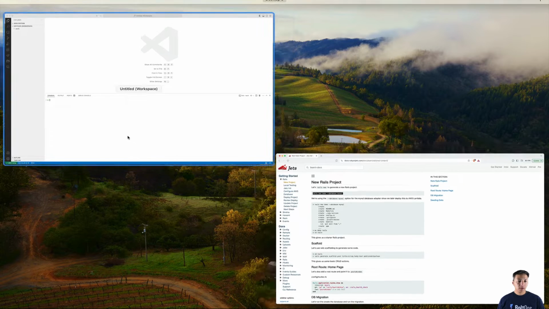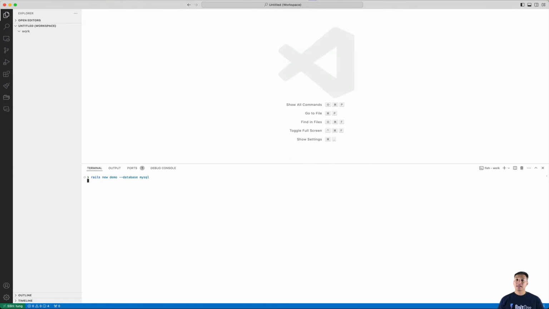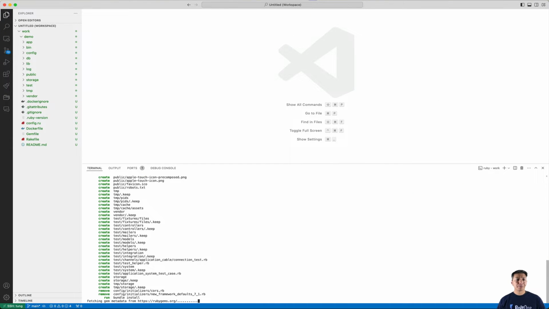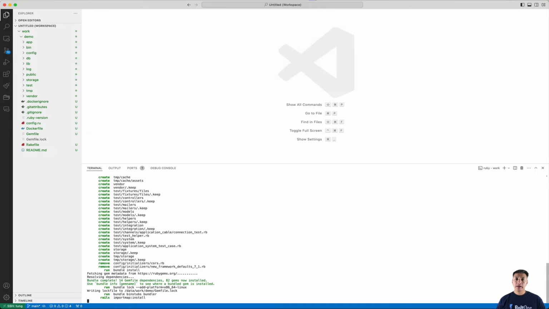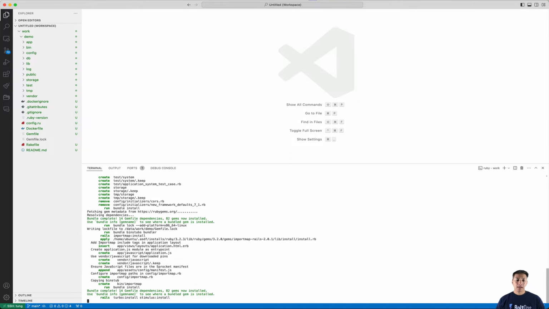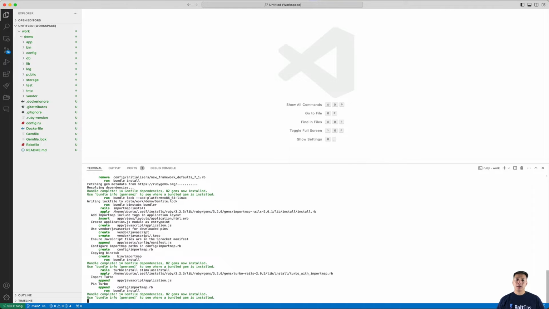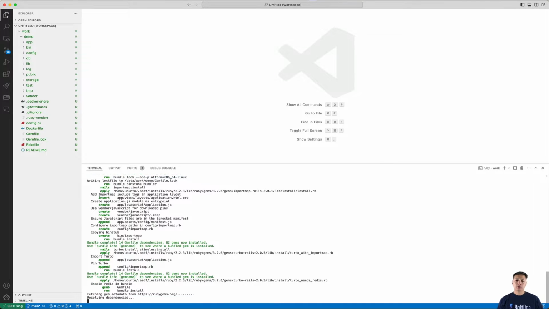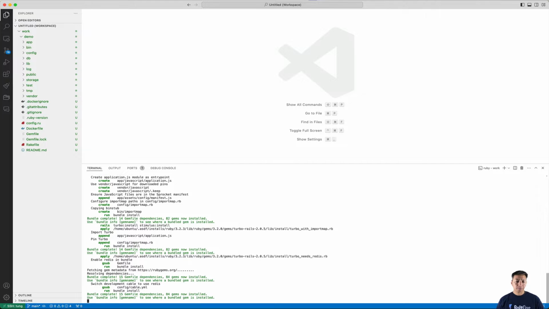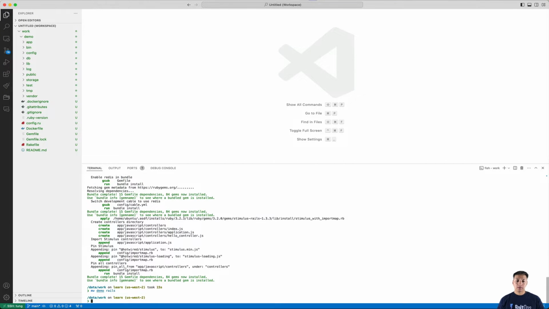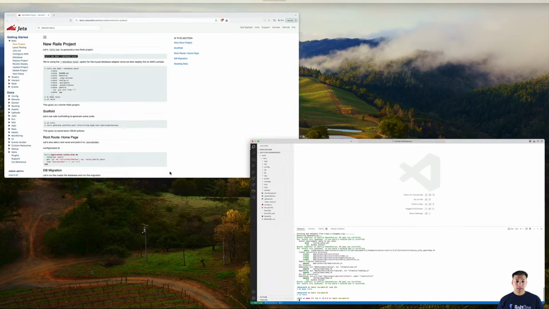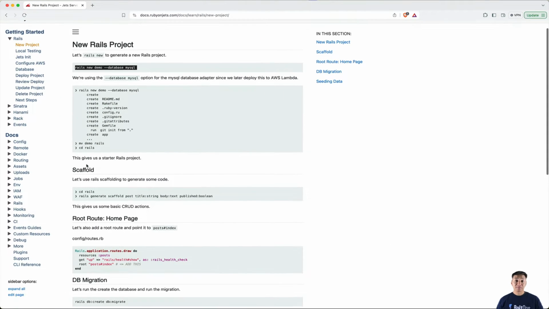So I'm going to grab that, rails new demo, and I'm going to use the database MySQL in this video, but other databases and everything is supported. So that's generating a brand new Rails project. And once that's generated, I'm going to rename that demo folder into rails here, just so I can have that folder as rails. Move demo to rails and cd into it. Okay, so I think I got past this first step.